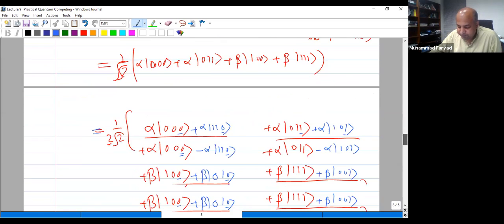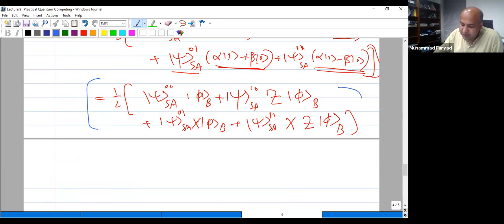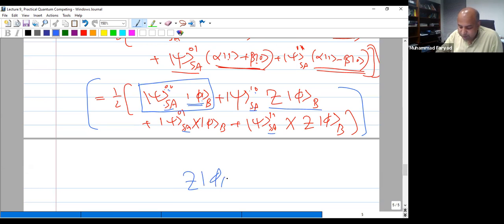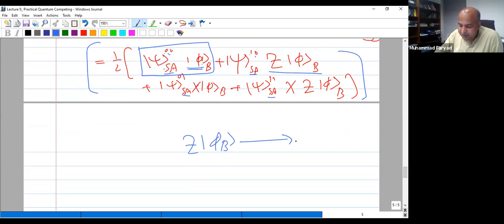So which means that this is my input state to the circuit. If we now do measurement on the SA qubits, these are the first two qubits, there's a possibility that we either get 00, which means that this state will collapse to this state. So if we get 00, we don't need to do anything to the B state, and whatever is on the B qubit is already phi. And if we do measurement on SA and we get the result 10, which means that the state is collapsing to the psi 10 state, it means on the other side we have Z phi on the B state. So from Z phi B, if I want to get the phi state on the B qubit, what should I do?